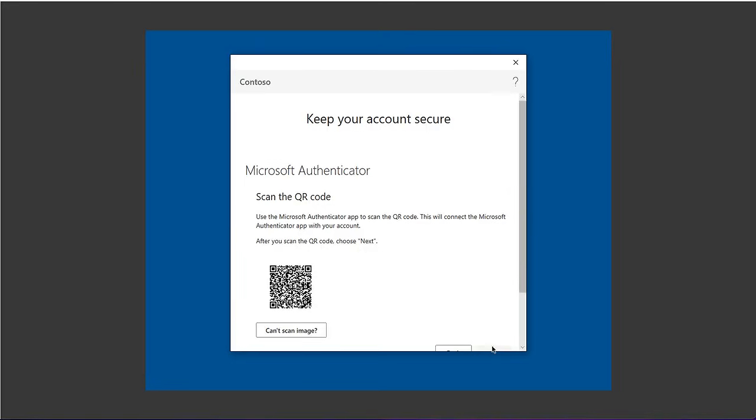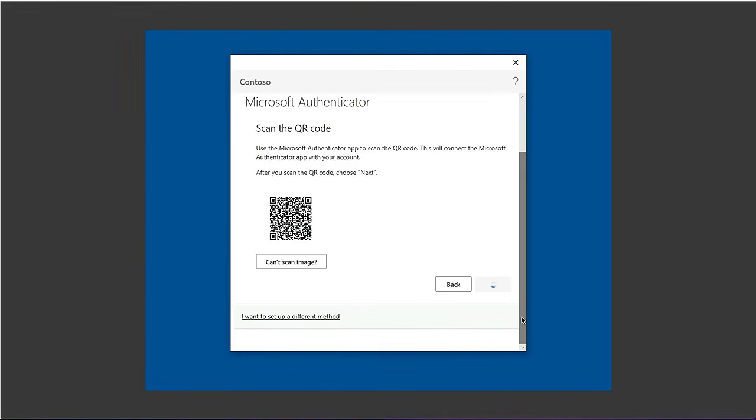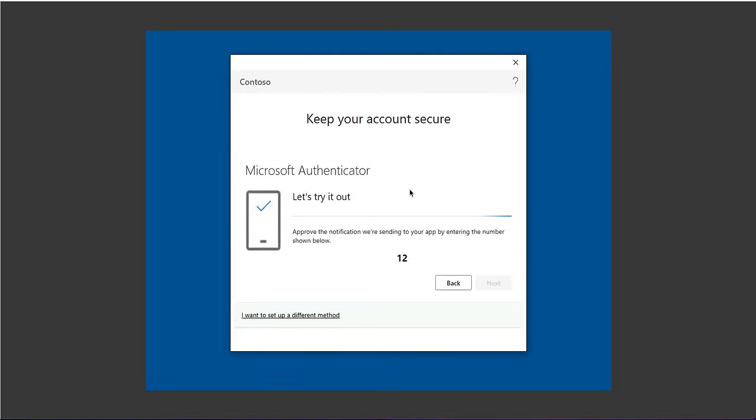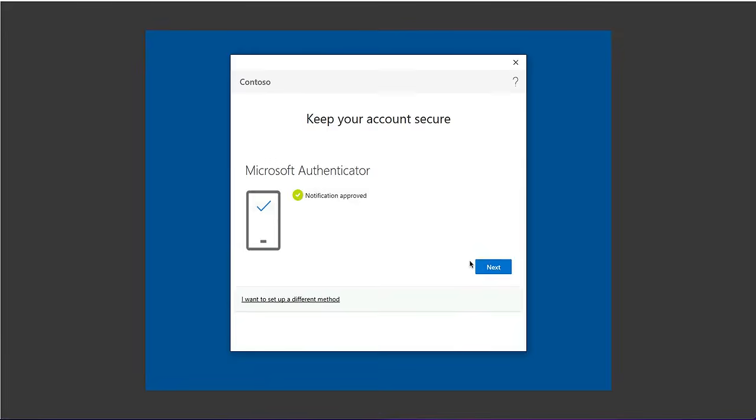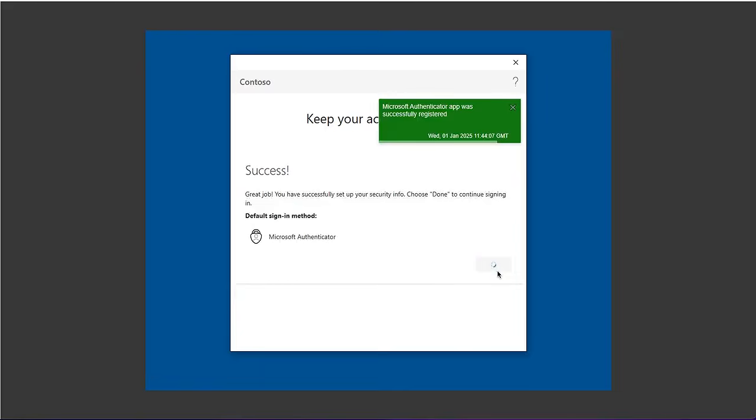It will produce a code that I need to enter on my device. Here we go. Next. Finally, the multi-factor authentication is set up.